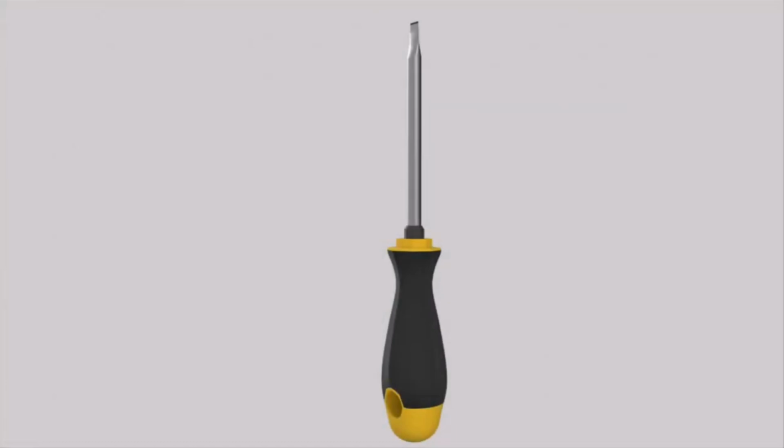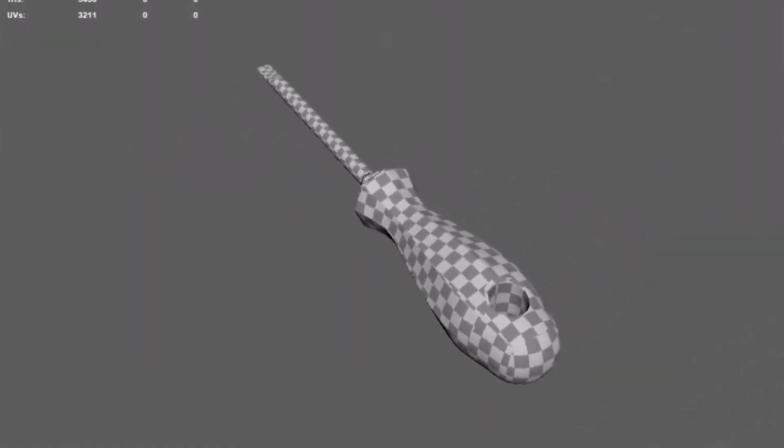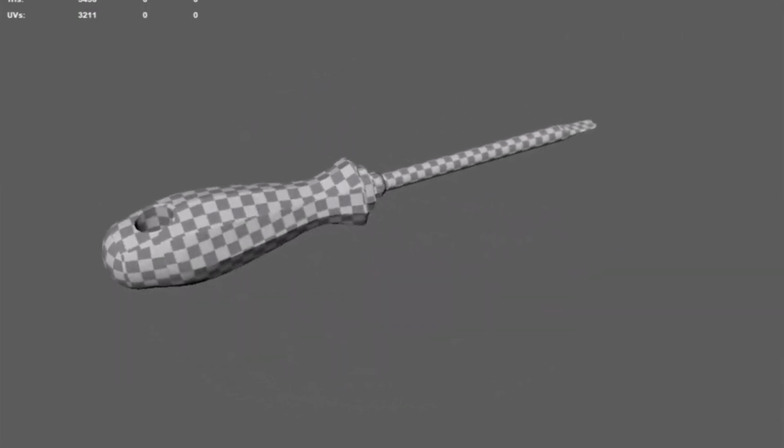Next, we have the shank, a long slender shaft that extends from the body to the tip. The shank comes in various lengths and diameters to accommodate different screw sizes and applications.